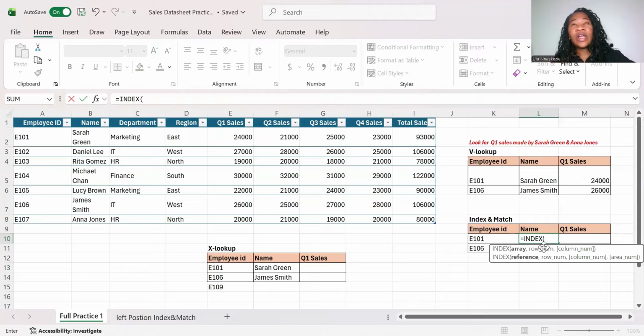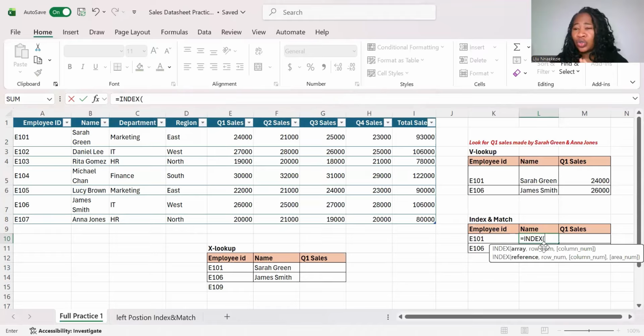So we have to show Excel by selecting all the columns, so that Excel says, okay, I have everything, so which one are you talking about? Then you click on a column number. But in this case, there's nothing like column number.